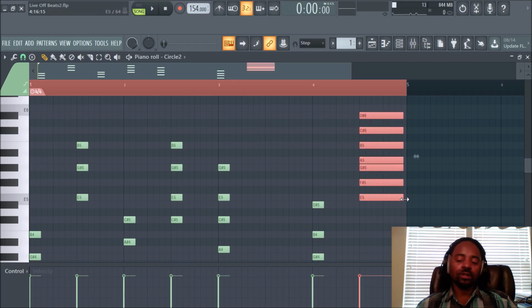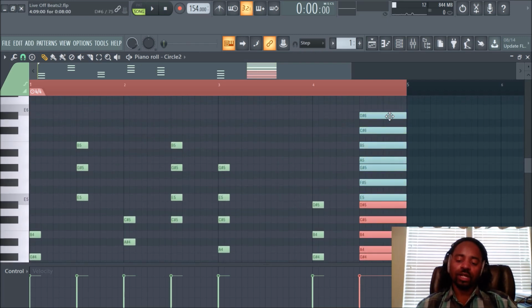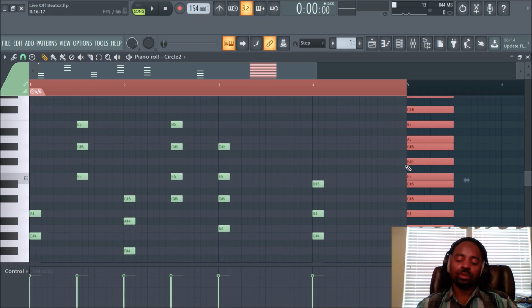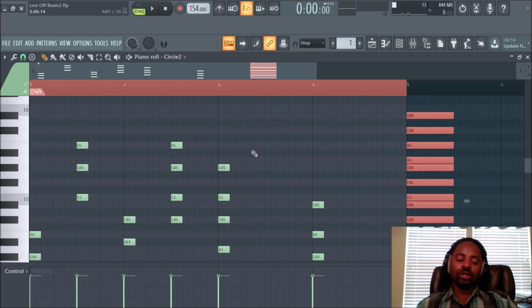So let's just make that longer, and you can create your notes based on there instead of just using the light gray. And you can always duplicate that, Control down, and stretch it across the screen, but make sure you bring the velocity down so those notes don't sound, and you can just move it out of the pattern on the side. It's a quick way to build a scale, and that way your music is more musical, and it sounds like it belongs together. You know what I mean?